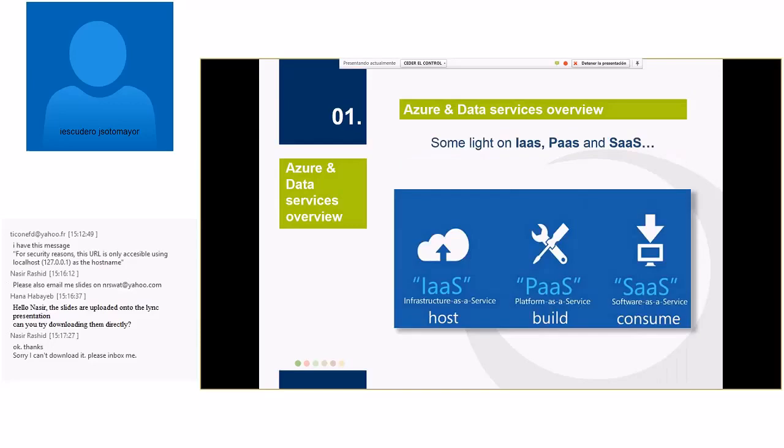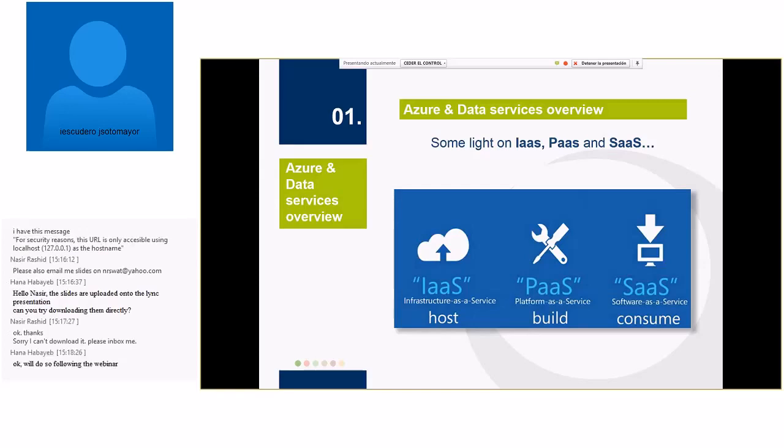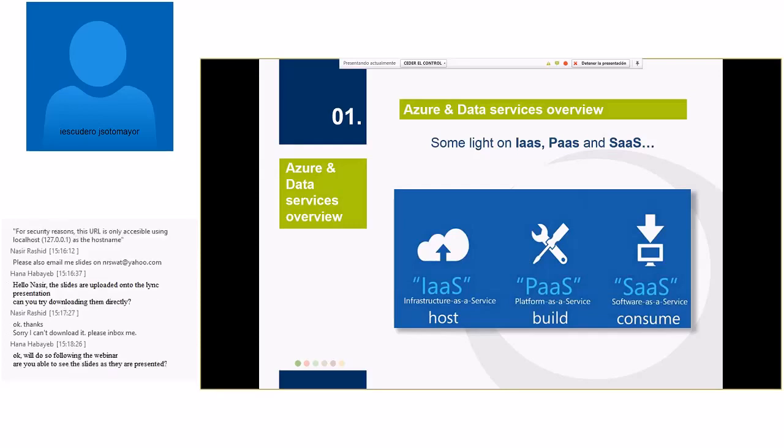Now, I'm sure you have all heard about IaaS, PaaS. I don't know if you are all aware of the differences. Basically, IaaS is like a hosting platform, like we know hosting today. It just provides servers where you can deploy whatever operating system or application you want, and you are the one that administers the machine. That would be infrastructure as a service, where you can handle everything.